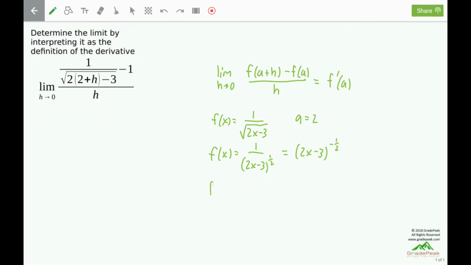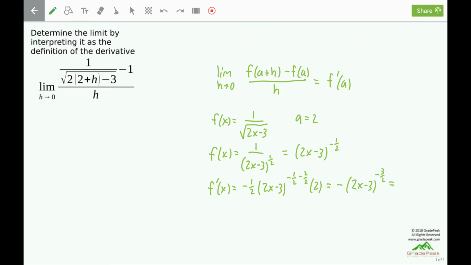So the derivative, f prime of x, will be: bring down the power, negative 1/2, leave the inside alone, 2x minus 3, subtract 1 from the power, I will call that 2/2, multiply by the derivative of the inside to complete the chain rule, a 2. Now I can bring this 2 out and multiply with this 1/2. 1/2 times 2 is 2/2, or just 1. So I have negative 1 left over. And I have 2x minus 3 to the negative 1/2 minus 2/2, negative 3 halves power.